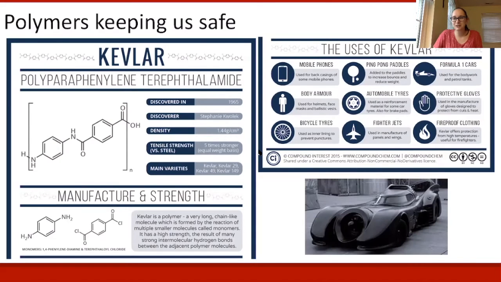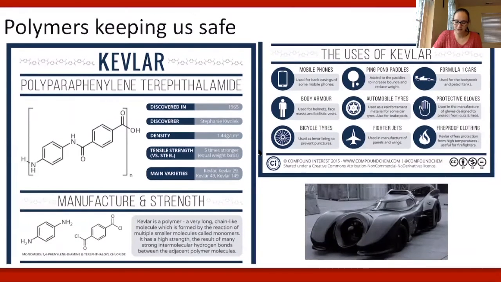So looking a little bit more into some exciting uses for polymers, or where else you might see some polymers other than these major synthetic ones we've talked about. First one is Kevlar. This is a material used in a variety of different things, such as you can see on the side, in fighter jets or body armor, or even in our phones. It's an incredibly strong polymer.